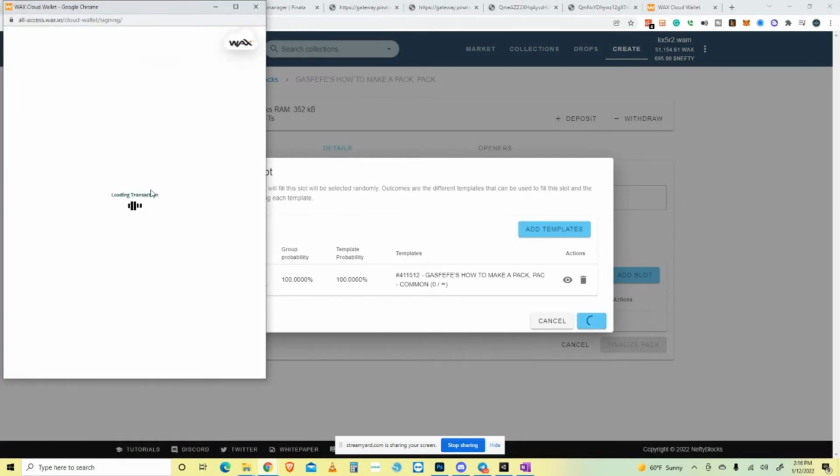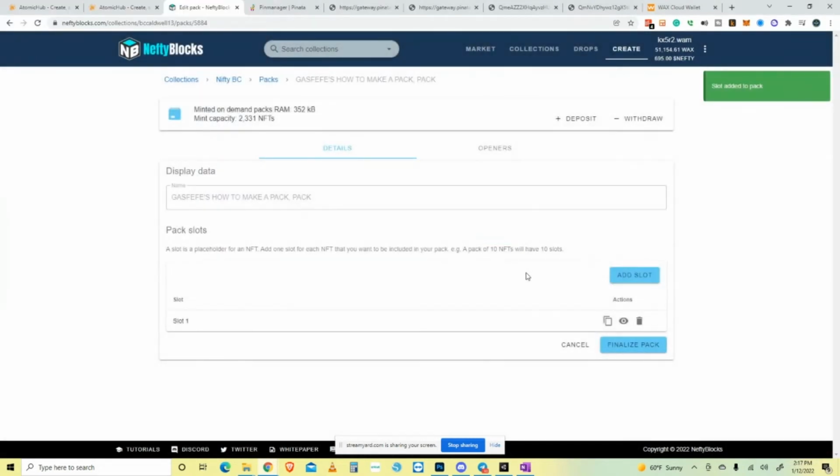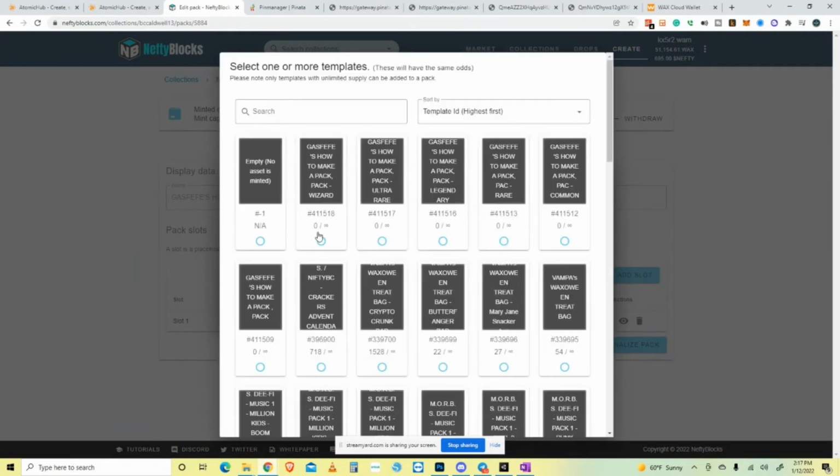And every time you add a slot, like complete it, you're going to get a transaction to approve it. So we're approving that, and there you go. So slot 1, that's card 1, we know is going to be that common card. So let's put in card 2 now, and remember, it's called a slot. Now we're going to add multiple templates on this one. On this one, I want to do that same common card, because that should be in there. But I also want to add in a rare and an ultra rare. So on this, you have a chance to win one of these 3.